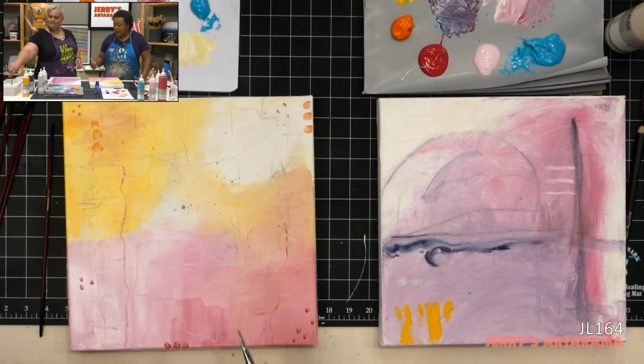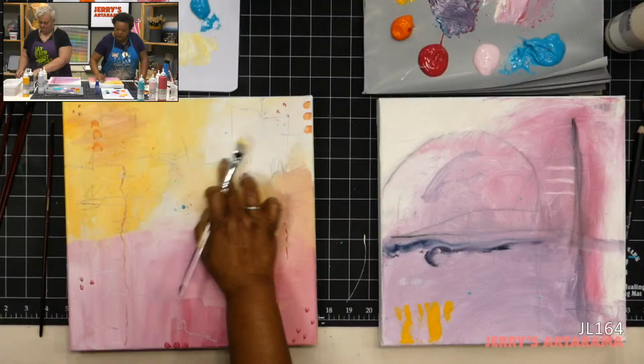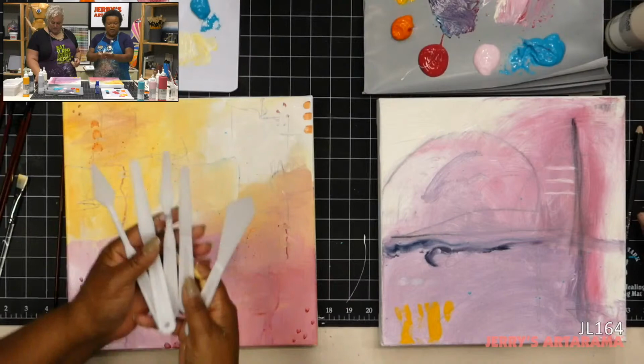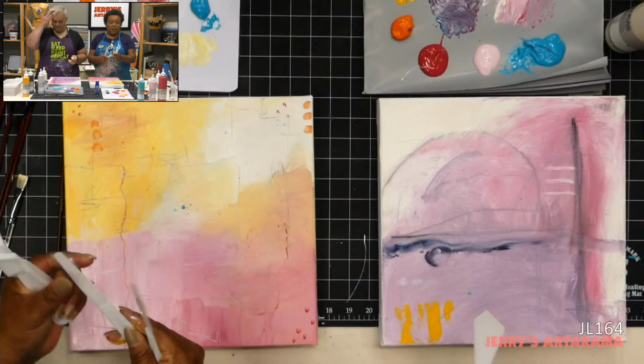Okay. Oh, thank you for bringing up the palette knives, because you picked my favorite one. I don't remember, what's the name of this set? Is it like the Soho? Yes, it's Soho. Five come in a pack and this is what I always buy. It's the Soho plastic set of five palette knives. I just see it at my store. I use this one to get my paint out of like a jar.